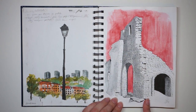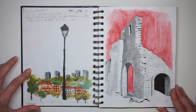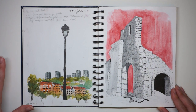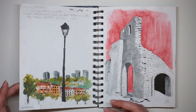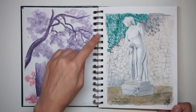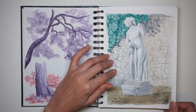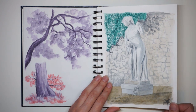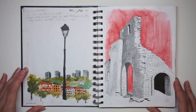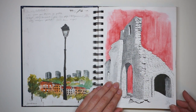And this here is 2021, also referenced from a personal photo. I was trying to make a really quick vignette and get the colors very saturated. As you can see, there's quite a jump — the 2012 statue drawing is fine but the foliage, the wall in the back, the colors are very dull, there's very little atmosphere, it's a boring drawing. But the 2021 one, although it's very quick, it has more character and the colors are brighter. I've improved my watercolor technique quite a bit over the years.